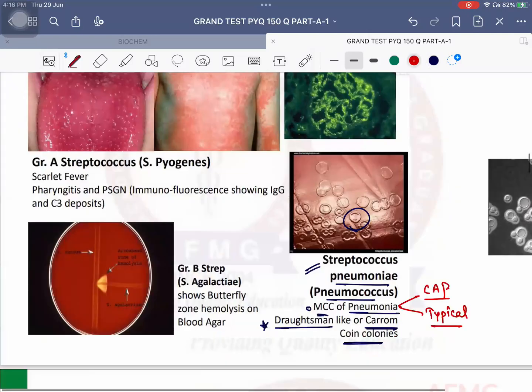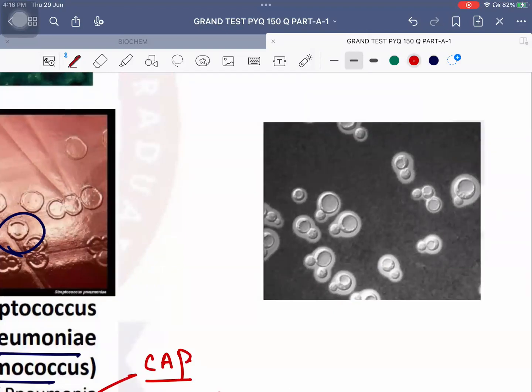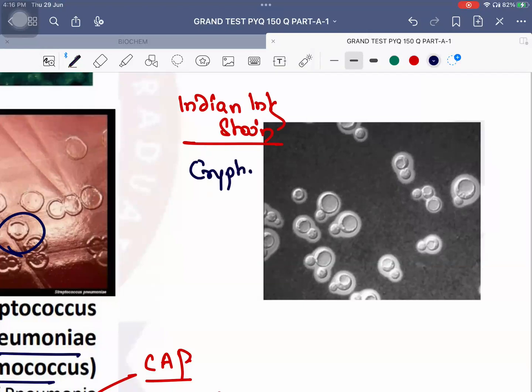What is this? Which stain is this, anybody? Which only stains the capsule? Very good. It is a background stain known as India ink stain. And what is this organism? Cryptococcus neoformans. I hope all of you are quite aware. Cryptococcus neoformans is the most common cause of meningitis in which patient? In HIV positive patients. No issues with this. Important is a question in August 2020. Which is the rapid method for diagnosis of cryptococcal meningitis?